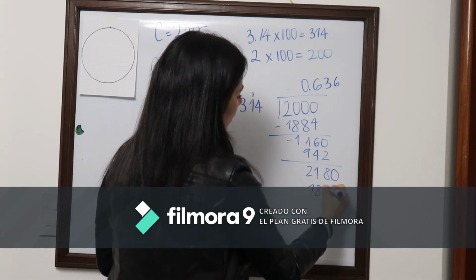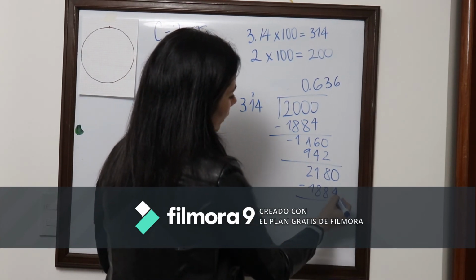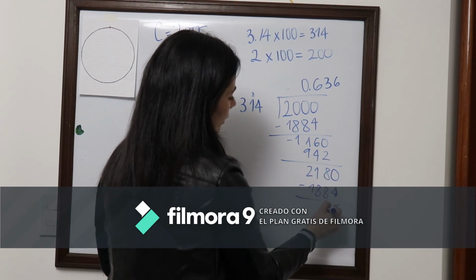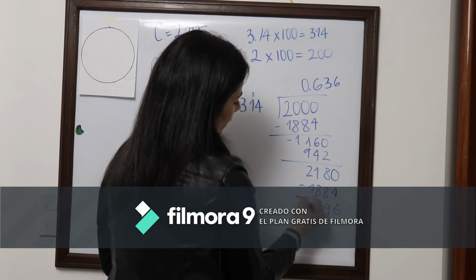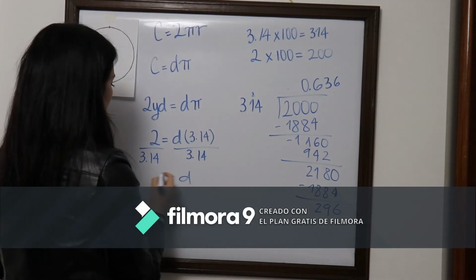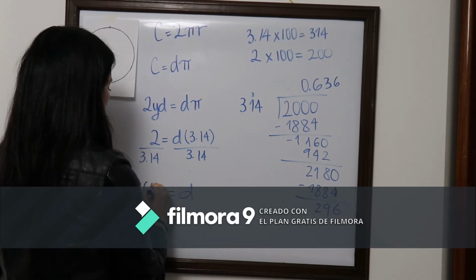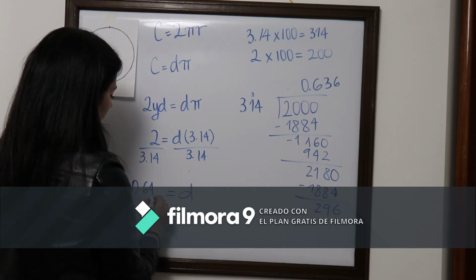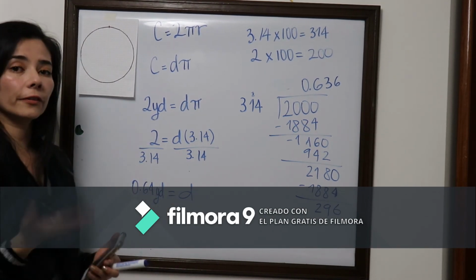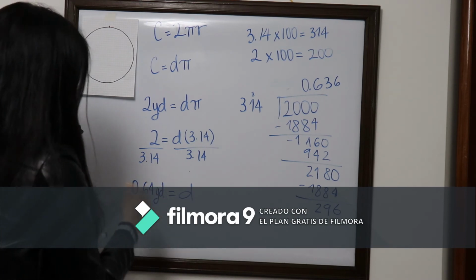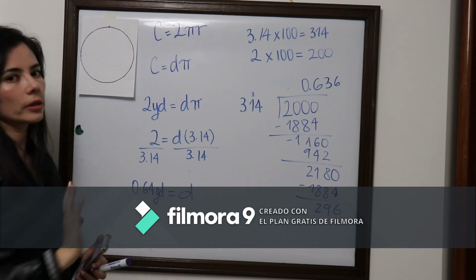So that is right, and the remainder here is going to be 6, that's going to be 17, so that's 9. This is going to be 10, so that's going to be 2, and the 10. So we have over here, we're going to round over here, so we know the diameter is going to be 0.64, but in this case it's going to be yards. Remember, we had yards at the beginning, so this is going to be yards. Now if we wanted to have different units, inches or any other units, it's just a matter of converting it, right? But for yards, we have 0.64 yards.